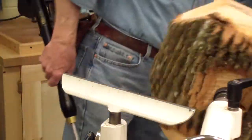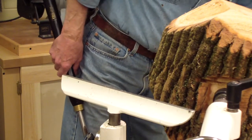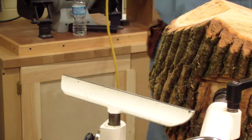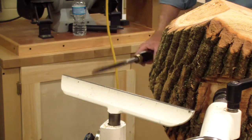This one you said is coming. Yeah. Does it come down the other side? No. It just stays there. Well, it's okay. We'll work with it.